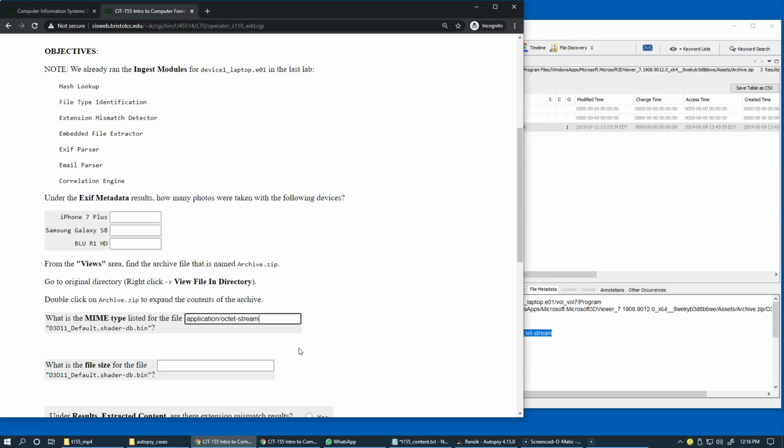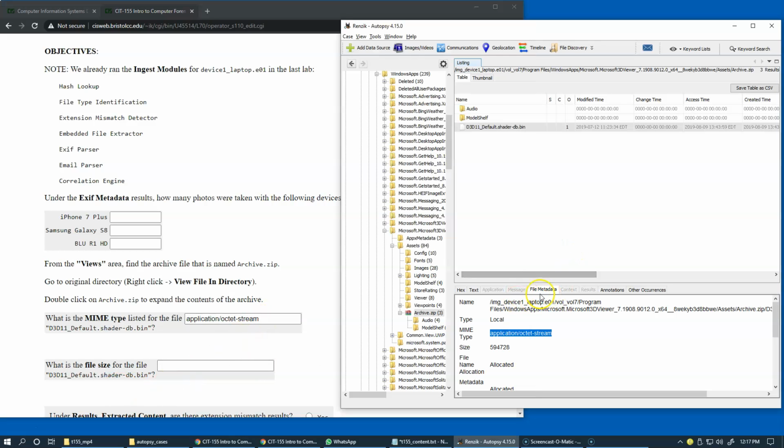It's not any sort of movie or other type of multimedia. This is a binary file which requires specific software to open and process it.